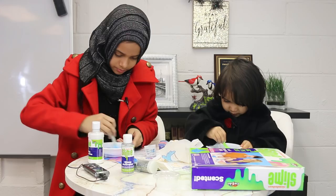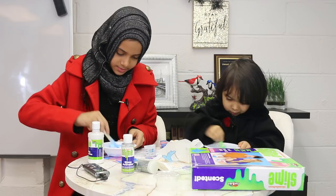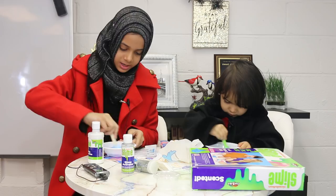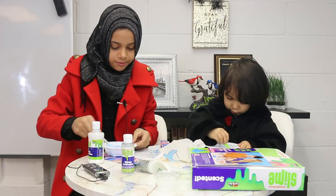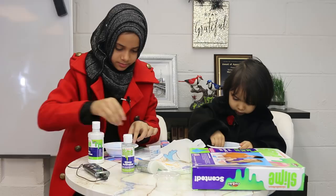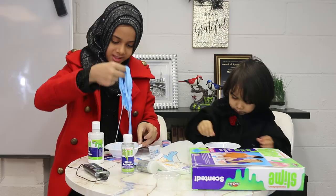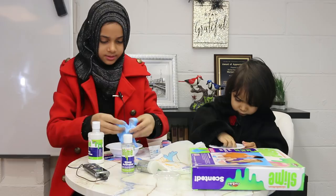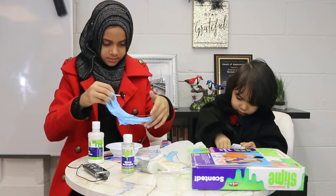My food coloring wasn't mixed properly, but I think the slime turned out. Is it done? Almost — just keep mixing and then we can knead it with our hands. We're going to add glitter and maybe a little bit more shaving cream to make it fluffier. It turned out very good actually. It's a little bit sticky, but if you keep kneading it, it will become fine. As you can see I'm not that good at making slime, but it turned out pretty nice. Just keep kneading and it's going to turn out good.